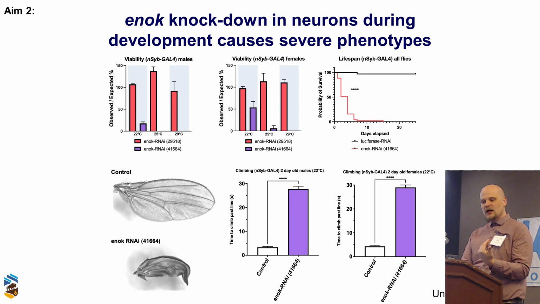And so you do get a few flies, but those flies die pretty quickly. So in the lab, fruit flies as adults can live for 60 to 80 days. Okay. And so this was true in males and females, with a little bit more females surviving. These flies that did come out of pupa, they had wing defects. So we're knocking down ENOC in all neurons. This is pan-neuronal. So there are nerves that go into the wing. And so ENOC is somehow required for the wing to develop properly as well.